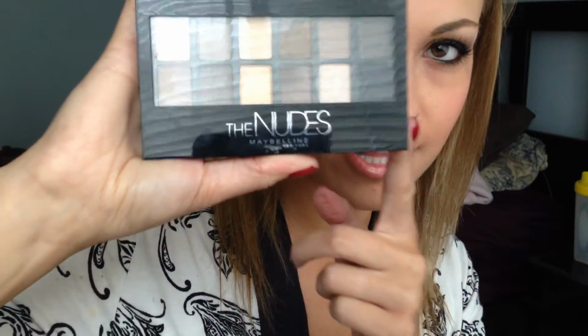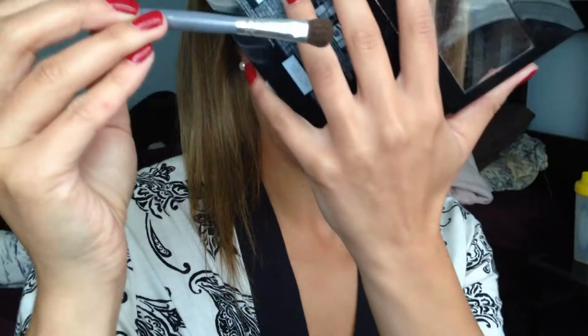So the next thing I do, and I'm going to use this palette that I posted about on Instagram. I don't know if you guys can see that or not, but it's the Maybelline The Nudes palette, and I'm using this one just because if you guys want to recreate this look, this is the cheapest way to do it. So I take a brush like this. I think they call this a C brush. I don't know if you can see that. Ha, C. Okay, not funny.